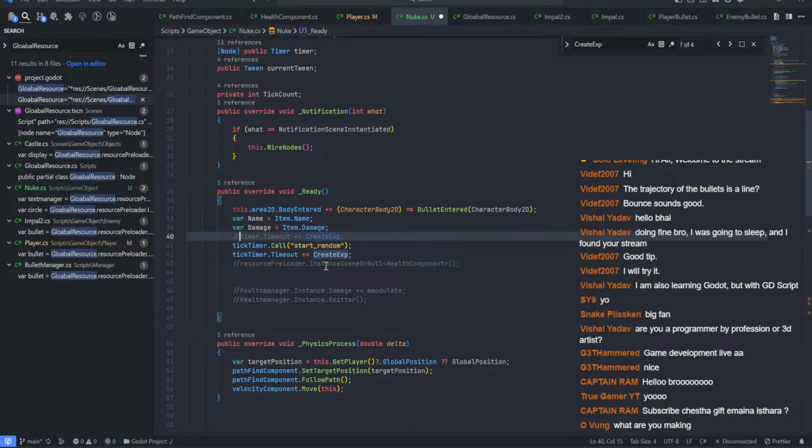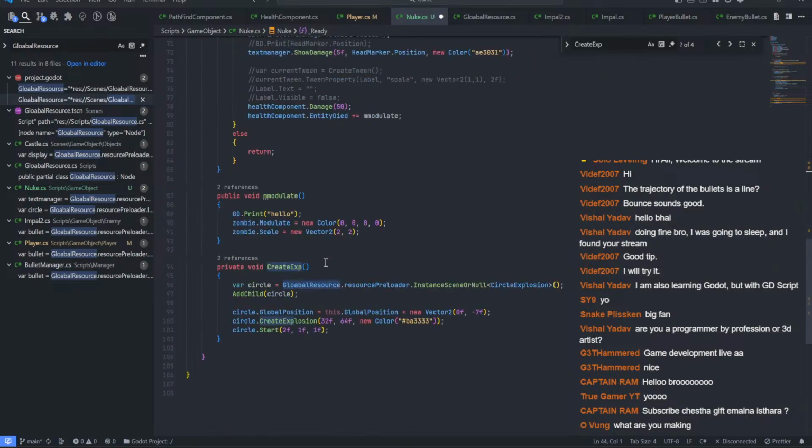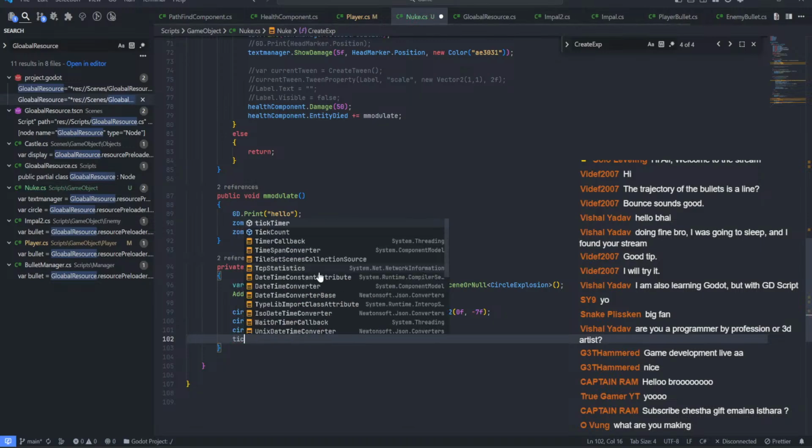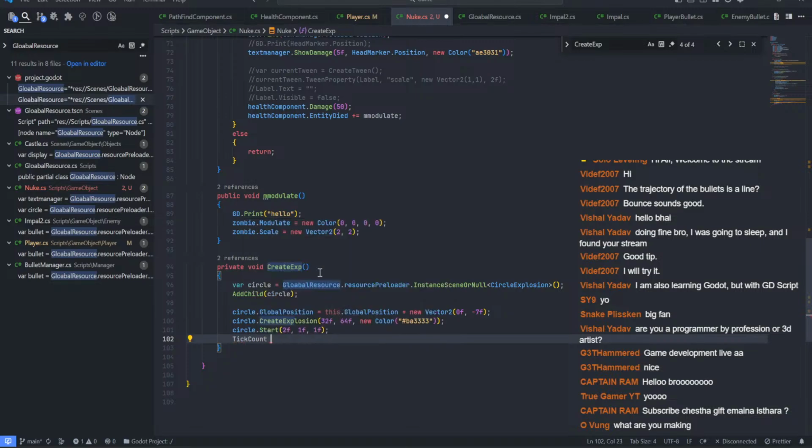Create explosion comes. Start. Count I'll increase.